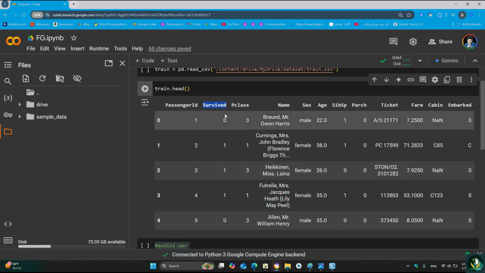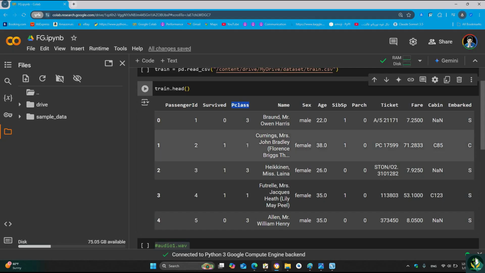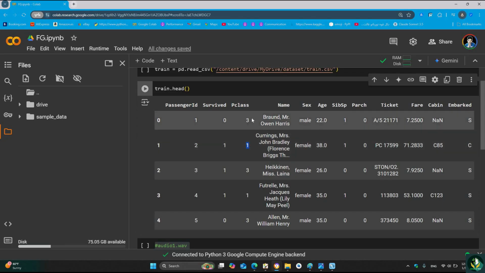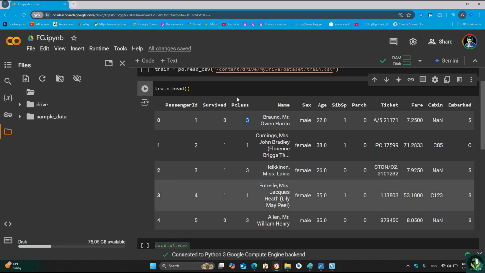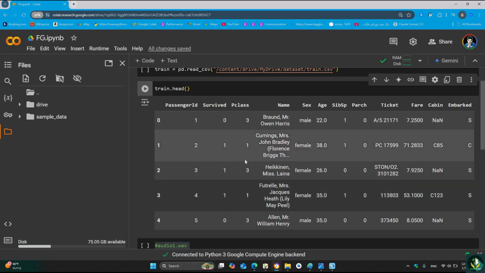And we will learn what is the type of this column in the next lecture. We have also this Pclass column. This column represents the class of the passenger's ticket. So we can say that first class, of course, is better than third class, and class 2, of course, is better than class 3, and something like that. So this column is not a nominal column.